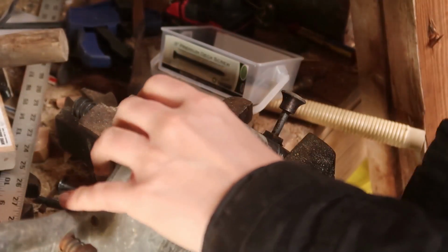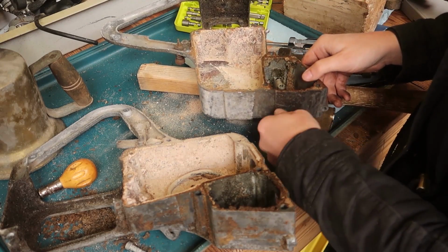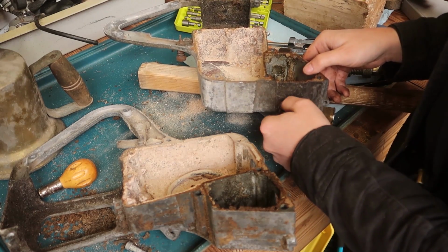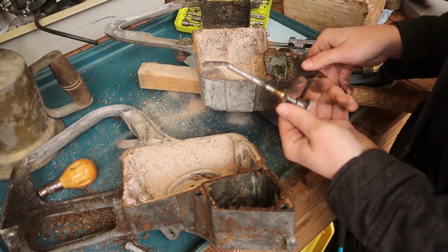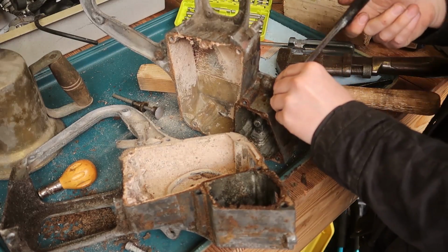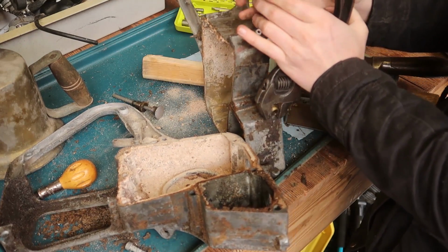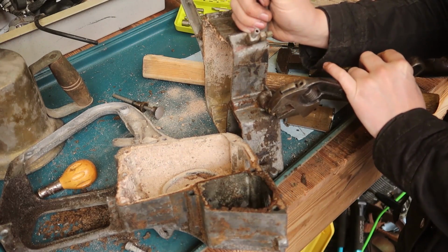Oh, that actually undid it. Never mind. So I didn't even need to put it in the vise. Oh well. Sometimes it can be hard to tell if your wrench slips or if the nut just slips. I don't know. Huh, not so bad. I guess that is the pump. Well, that's not too bad.